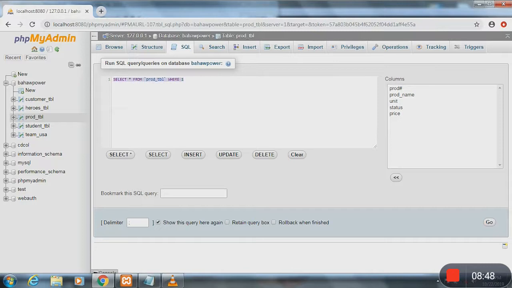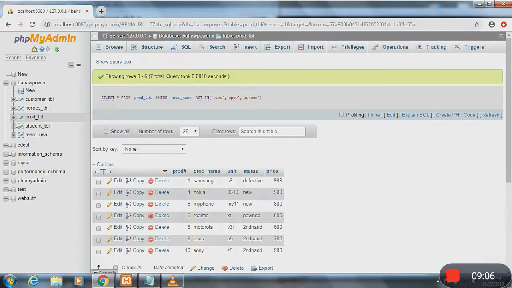I just paste here from what I have copied a while ago. Gonna put not for not in. The result set will not have Vivo, Oppo, and iPhone. It will restrict them from the result. Okay, here is the result. No sign of life for Vivo, Oppo, and iPhone here.